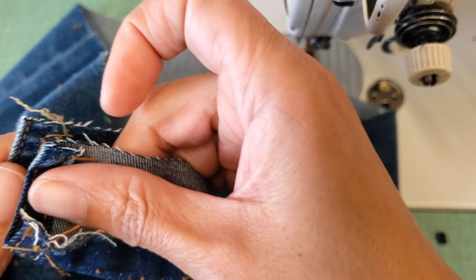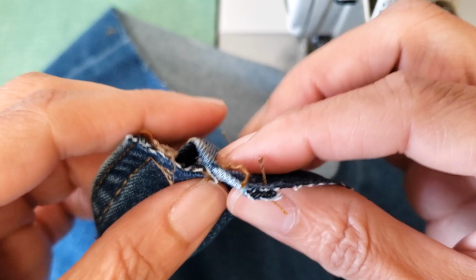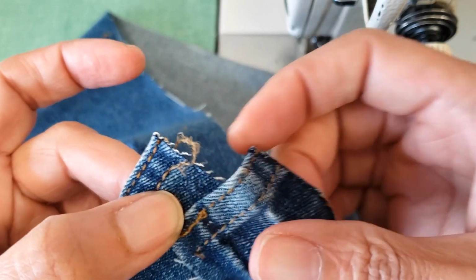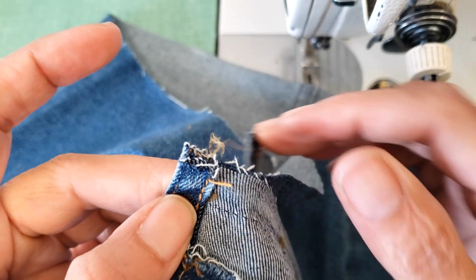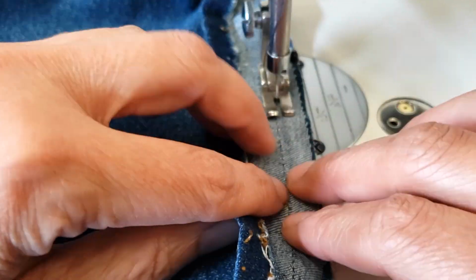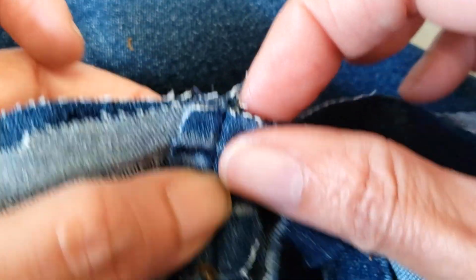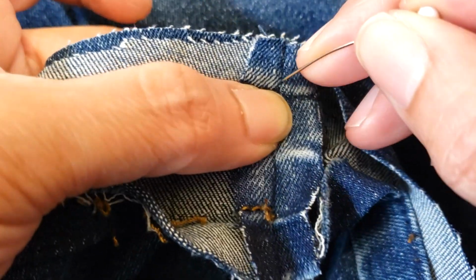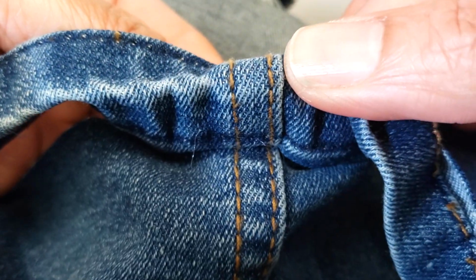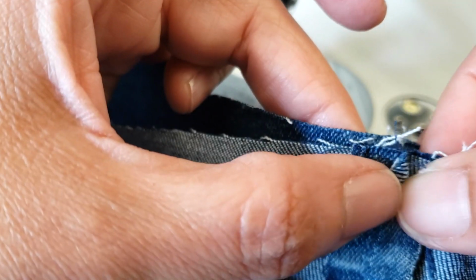The next thing that you have to take into account is the length. So you will have the length there, so you have to see where you really need to do your top stitch so the length doesn't change. So now I have everything, and I will start my stitch. And as you might know, it's very important that all the seams match together, so you can use pins to make sure that they will all match. And remember that they are so thick that they might move when you sew them. So if they move and you have to open, it doesn't matter, just do it. It doesn't make you a bad tailor if you made a mistake and you correct it.